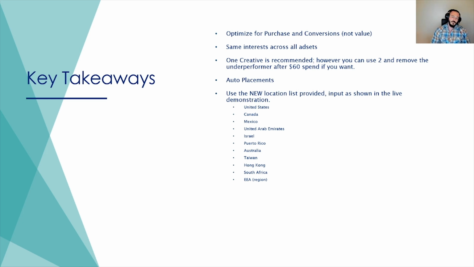Now, when you type in United States, it will automatically input the U.S. Virgin Islands and the United States outlying islands. Leave those in there, guys. I just didn't want to type them out here because all you have to do is type United States and it includes all 3 of those locations.